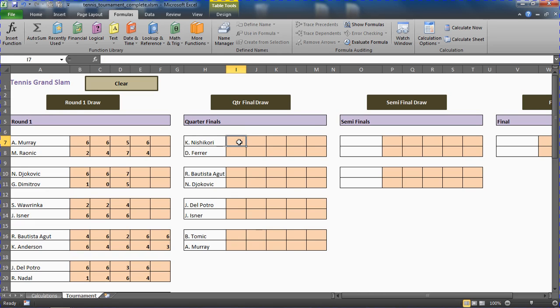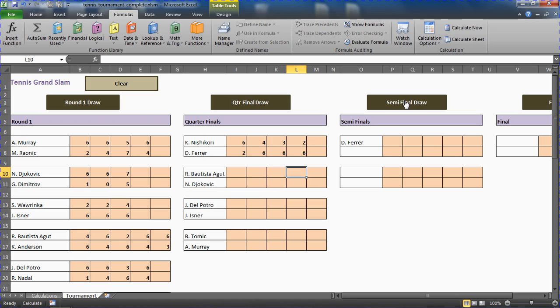So somebody can enter results here. Imagine that we've got a first set to Nishikori there, maybe next set to David Ferrer, and so on. They can enter the results as you would normally, and you can do the same for the others. And when completed, click the button for a semi-final draw, and it will automatically calculate the results of the matches and move the player or team names, a random draw, into the next round.